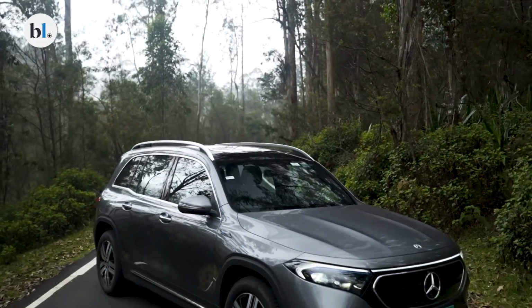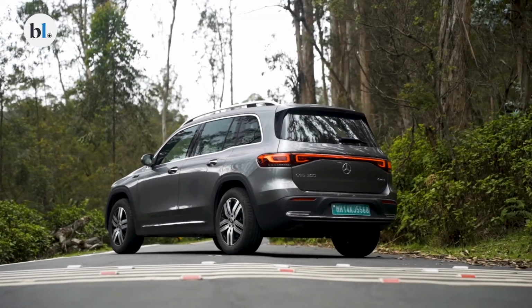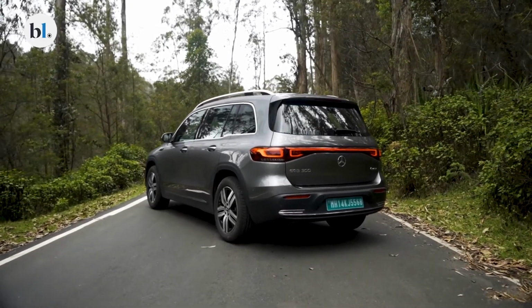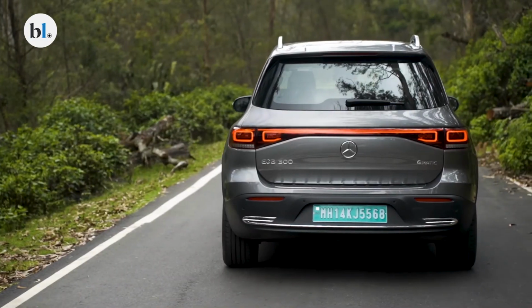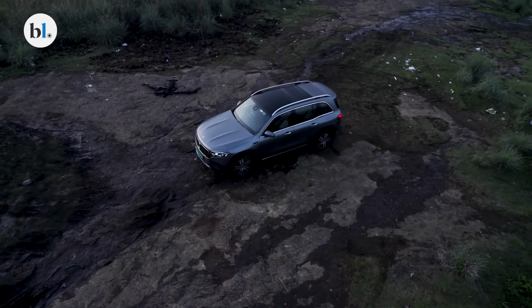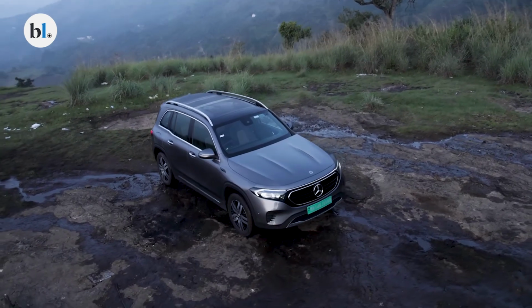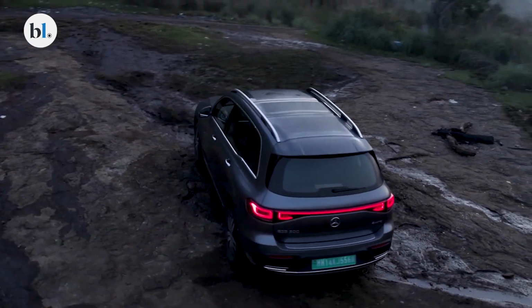It is also a fairly spacious vehicle from the inside, and that 3-meter wheelbase immediately delivers the impact that you would expect while getting into the car, that it will be a spacious SUV inside. This is also a little longer than the GLB from the perspective of length. It of course has the battery pack under the floor, which needs an extra sort of protection. So it has smaller rims but a higher profile tire to help with the clearance requirements needed for Indian conditions. Overall, the design is very unique. It is still the GLB for the most part, especially from the side profile. It's very difficult to distinguish it from the GLB.